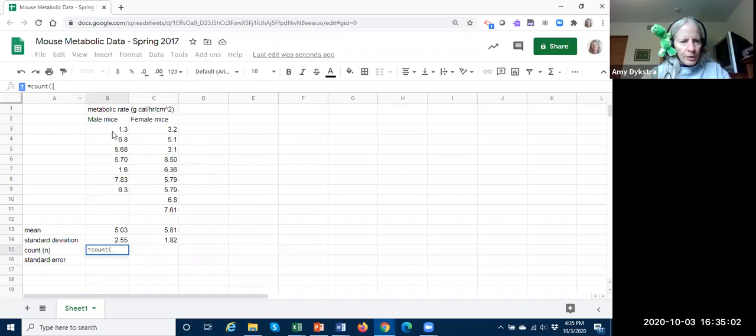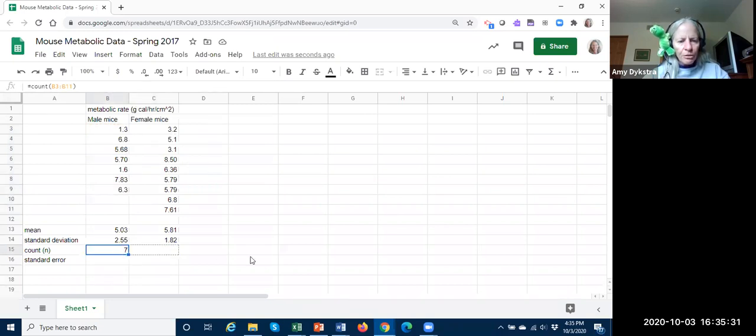And again, I'm going to select my data. This time I'll just go ahead and drag all the way down to 11, and we will see what it does. It tells me that there are only 7 of those cells that have data, which is correct. 1, 2, 3, 4, 5, 6, 7, even though I asked it to give me the count of all the way down through 11. So it's just going to tell me how many of those cells have data.